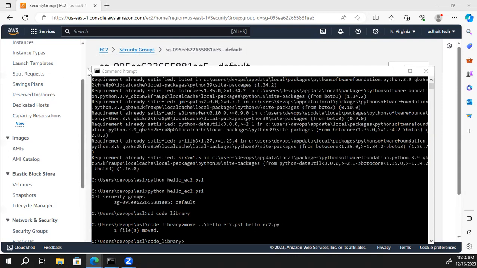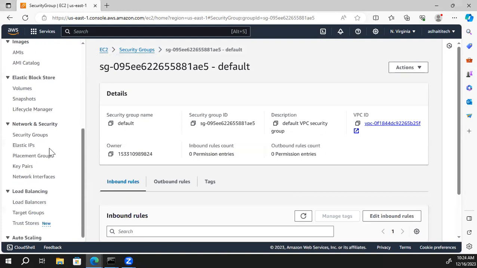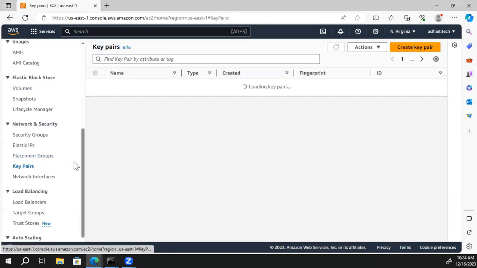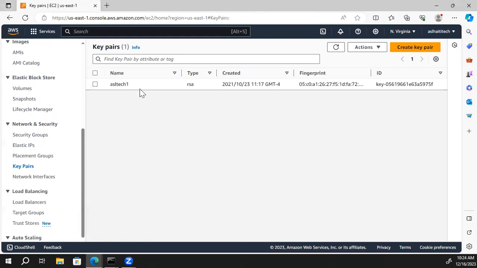So a key pair is, you know what a key is. So you need a key in order to access resources. It's like a password in your environment in the cloud. So it almost doesn't matter what you're trying to access. It could be storage, it could be an EC2, it could be a database, it could be almost anything. But you need a key specifically to gain access. Otherwise, somebody else can access it, or someone can change it.